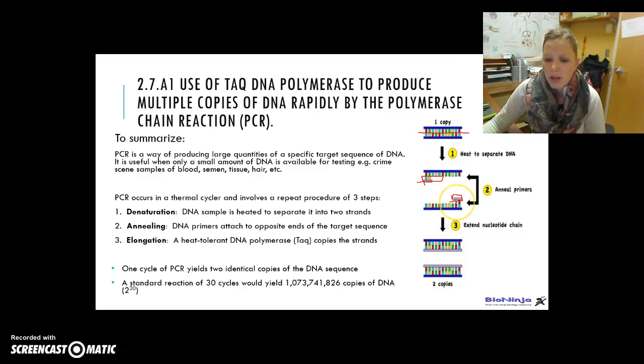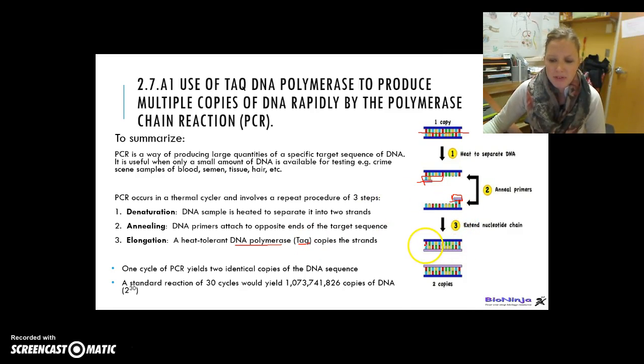And so we end up using a specific type of polymerase called Taq that's really resistant to heat, because we have to warm it up really, really warm and cool it down and warm it up again. If we used the DNA polymerase that's in our body, it would break apart, it would denature. So we use this Taq polymerase that we find in bacteria that live in hot springs. So it works really well.